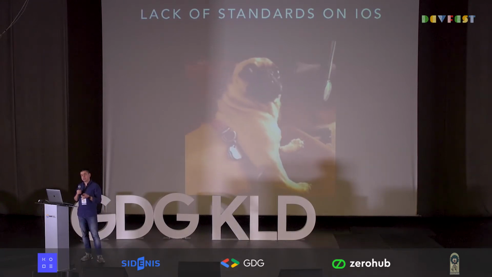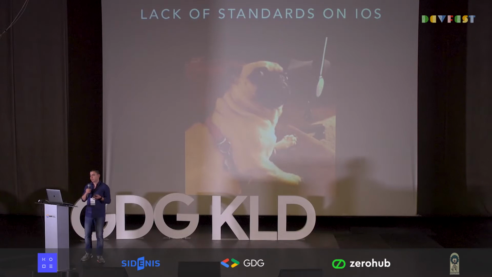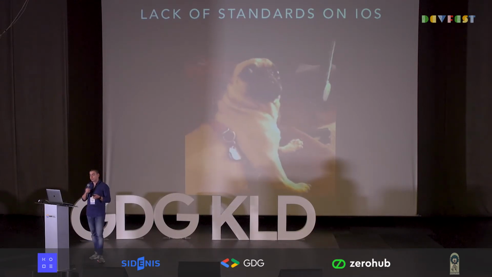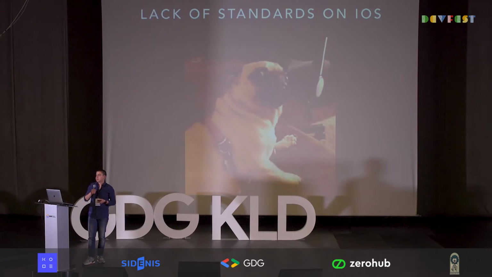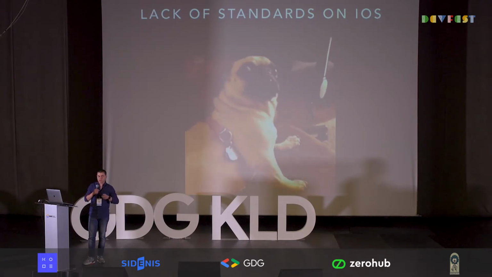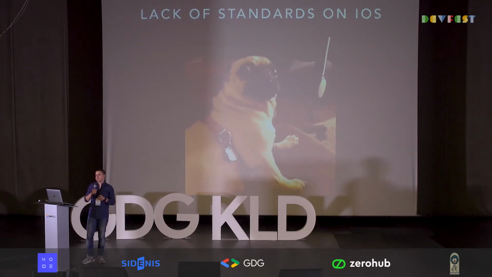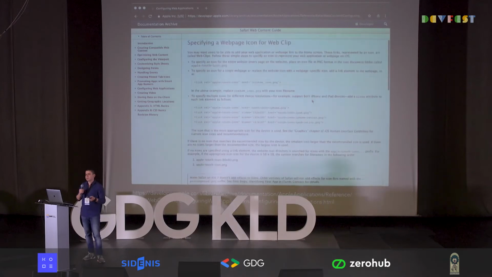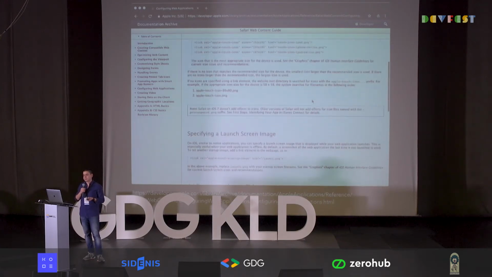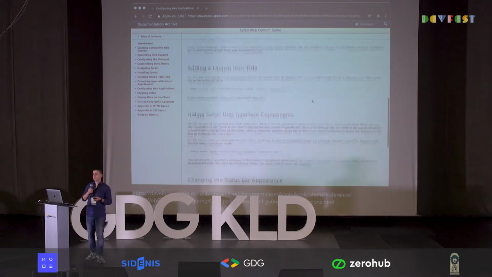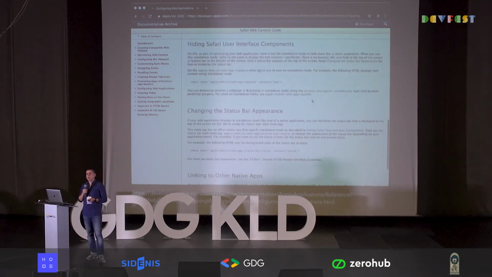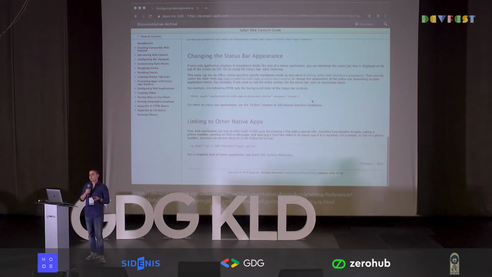Because of that, Apple's iOS doesn't create a splash screen or any app icon for a PWA automatically, like how Google's Android does. This prevents your PWA from providing a native-like experience on iOS. But there are ways to provide these native-like experiences. Fortunately, there is a workaround to configure app icons, splash screens, and the status bar of your PWA on the iOS platform. The workaround is adding custom meta tags to your application's index.html file. These custom tags are documented in the Safari Web Content Guide. You can see the link here.